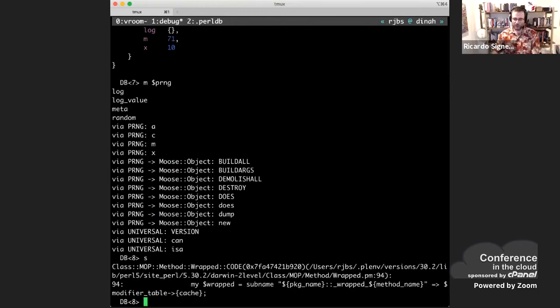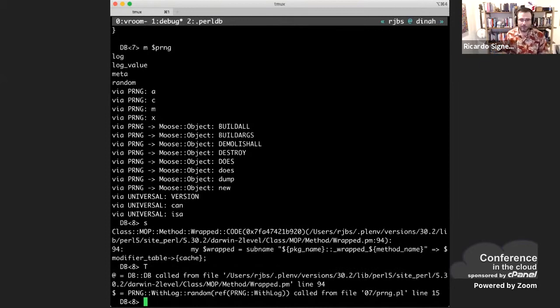So that's where you want to know this one last thing, which is capital T. T shows you where you are in the stack of the program. What's your return stack? This is showing us the debugger is always here, right? I could have stepped down a little further. The debugger is here, and then here is this thing with random log.